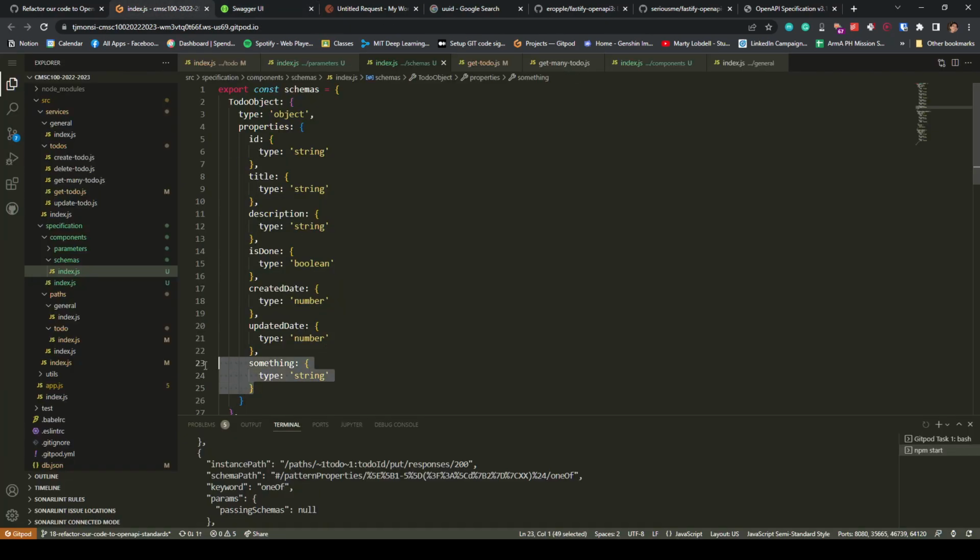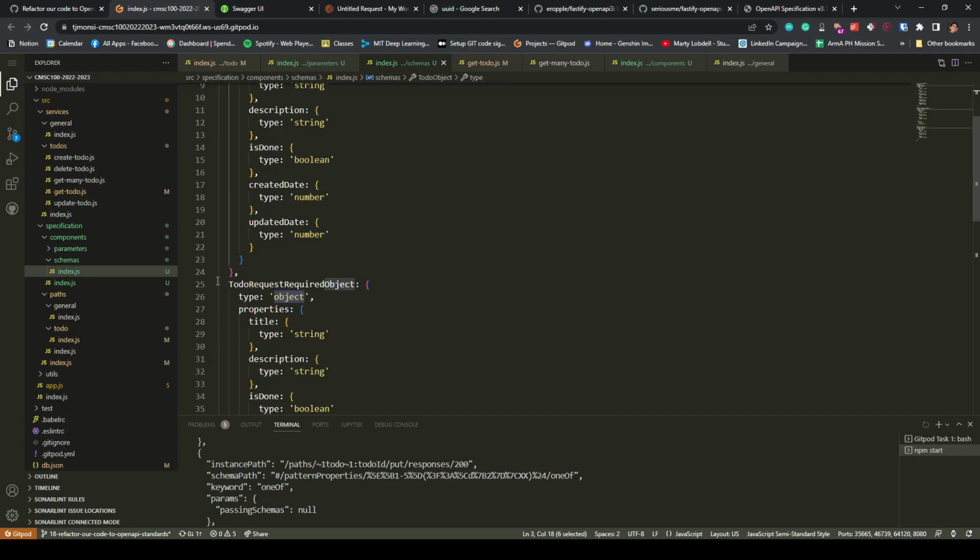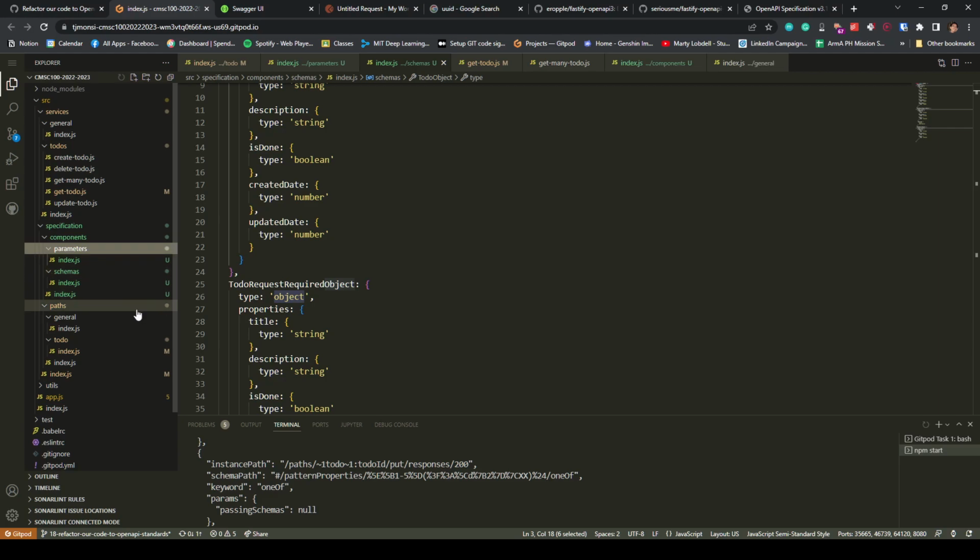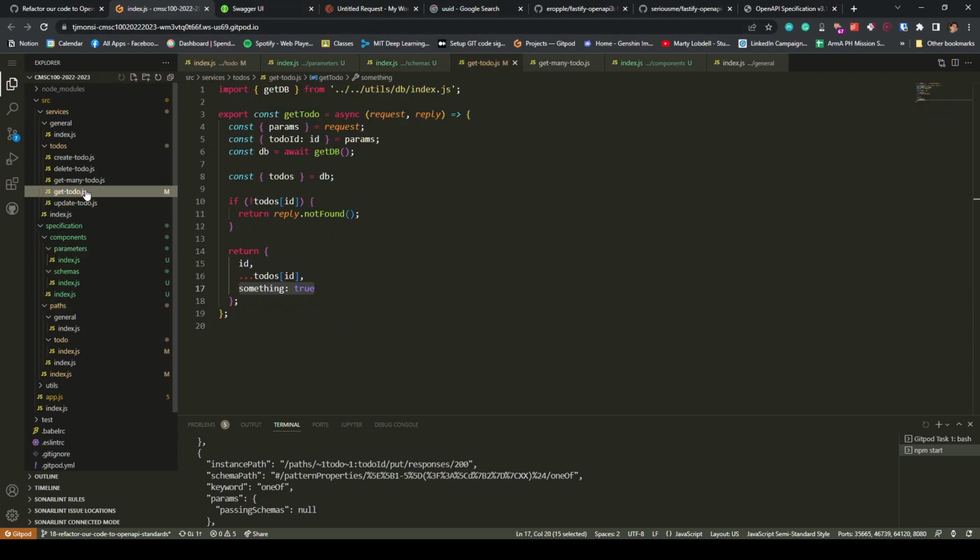So yeah, try to take note, we only have three primitive types: the string, boolean, and number. And then there are two types that are not primitive, which are object and array. So there you go. Let's remove this one.